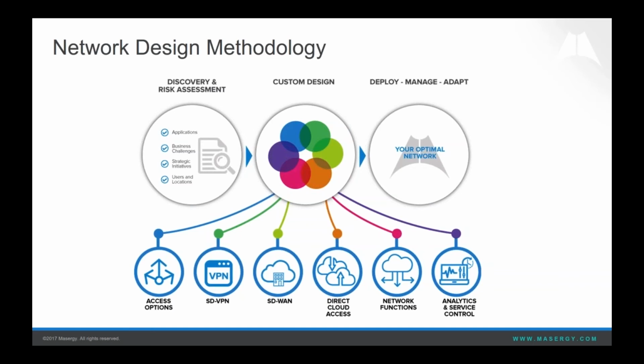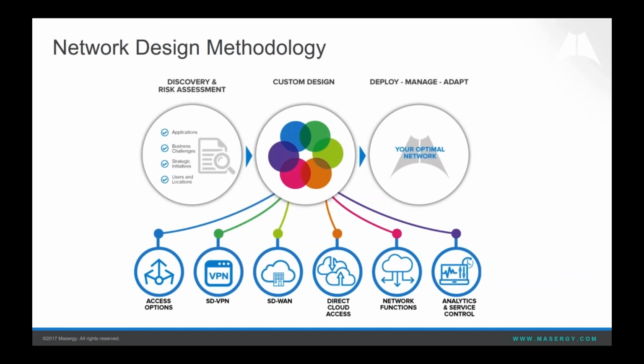Once we gather all this information, we then move into the design phase. And for us, it's a custom design phase, because we're not a cookie cutter provider. We look to match specific designs to specific customer requirements.